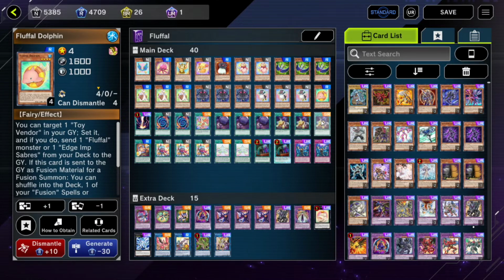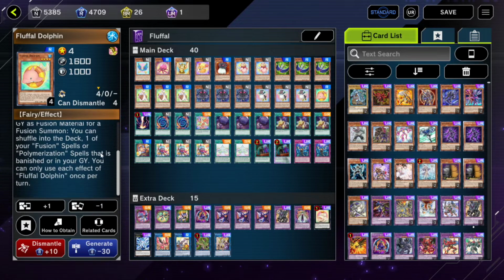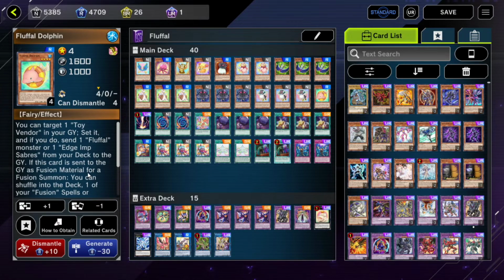You're going to choose Sabers. If this card is sent from to the graveyard as fusion material for a fusion monster, you could shuffle into the deck 1 of your fusion spells or polymerization spells that is banished or in your graveyard. You can only use each effect once per turn. Amazing card. That you're getting out your Edge Imp Sabers. This is what Fluffle Dolphin is here for, and we have plenty of search engines to specifically search for Dolphin.